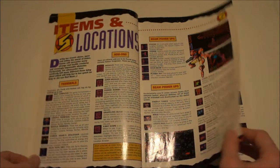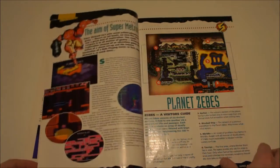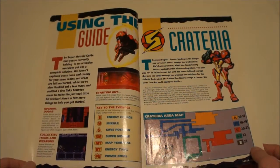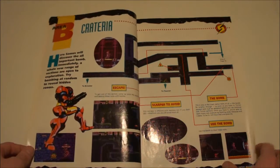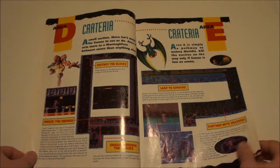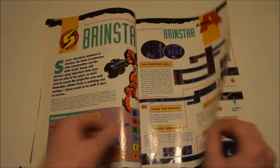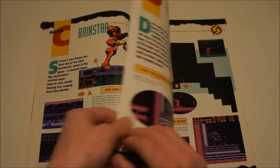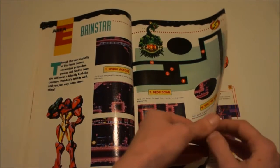How to play the game, what the kind of items are, special techniques like the screw attack, etc. What to do in the game, maps, which are really useful because if you've played other Metroid games you know you can get lost easily, and if you don't want to make your own hand-drawn map, this comes really handy. Next planet, Brinstar. It also shows you tactics on the bosses and where to find hidden stuff, etc.